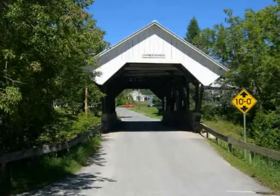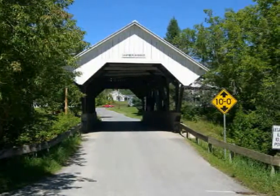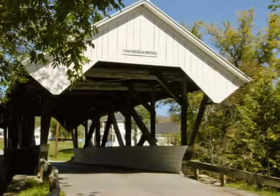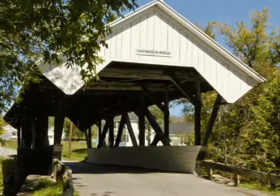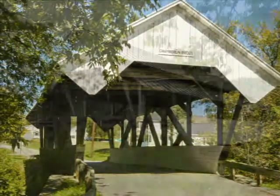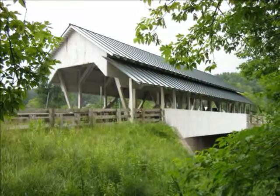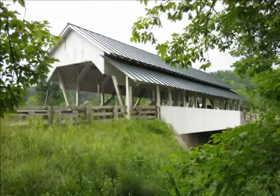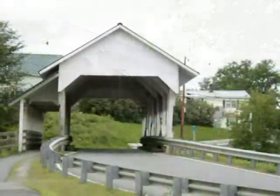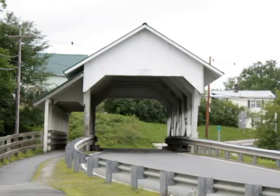Located in Lindenville is the Chamberlain Mill Bridge, also known as the Burrington Bridge. This traditional Queen Post Bridge is located in Linden and features very distinctive gables that historically allowed for better driver visibility, and can be found located just off Wheelock Road. The Millers Run Bridge is also located in Lindenville and was totally reconstructed in 1995 using the 1878 Queen Post trusses. This Linden covered bridge is a great example of the traditional Vermont covered bridge, located off Route 122.